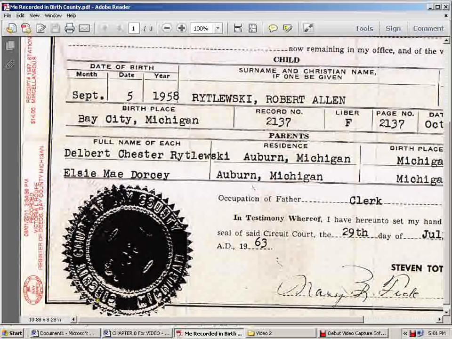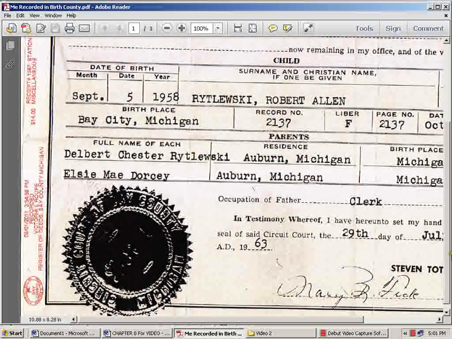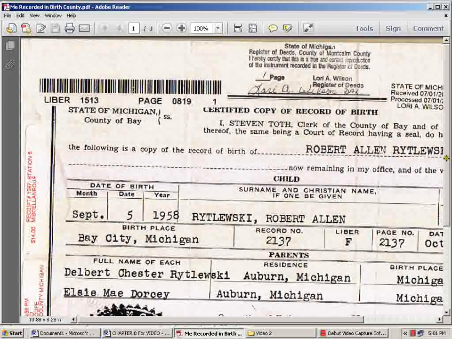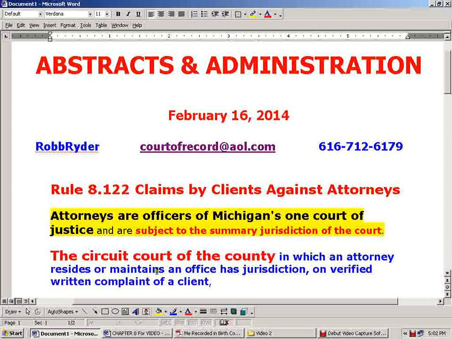And so this says Circuit Court of Bay County. It doesn't say Circuit Court of the 16th Judicial Circuit. It says Circuit Court of Bay County. So there must be a difference. The point being, the clerk of this court is the person you would think of as the Stephen Toth, clerk of the county of Bay. Not county clerk, clerk of the county, same person, different hat. Right? You want to go to them in the office of clerk of the county of Bay and the circuit court thereof. That's the clerk of the county court that I believe they're speaking of here.